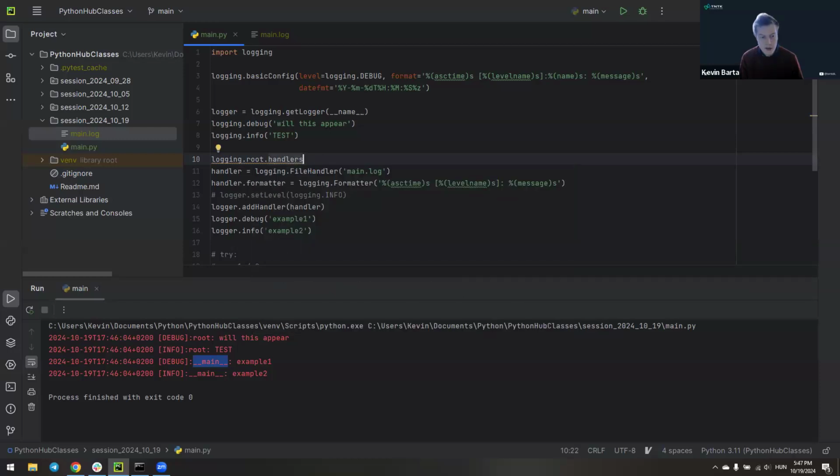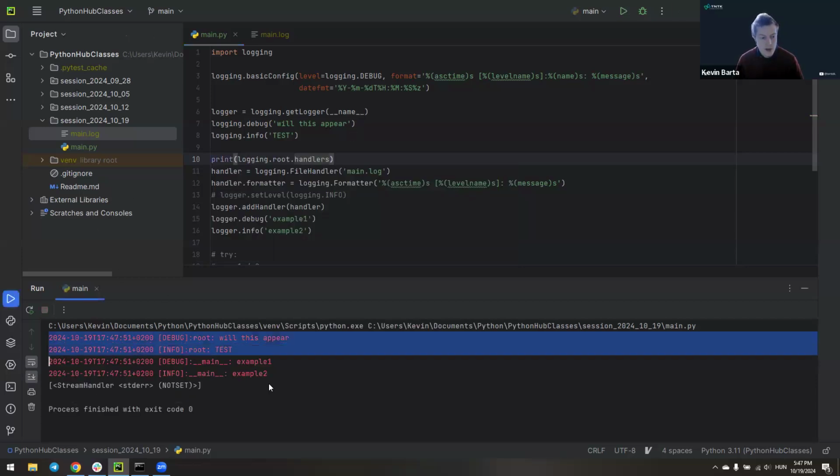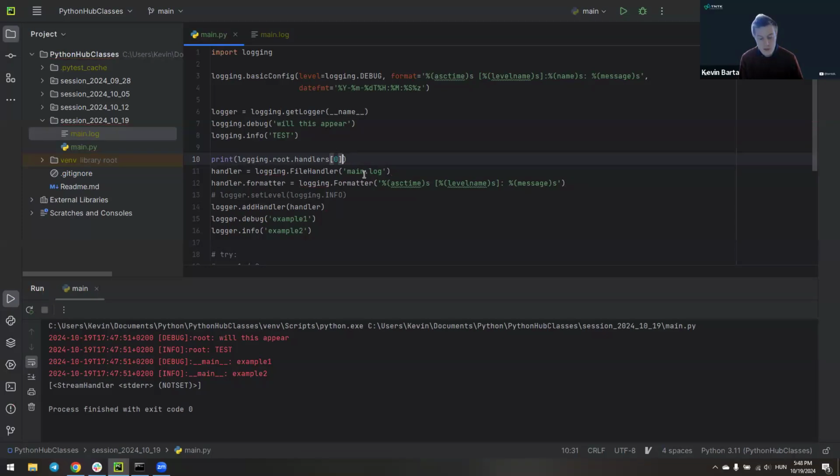We only have one, actually. We can print it. Yeah, it's actually nice that it's red because we can distinguish the print from the logging. So you see, we have the standard error handler here in an array. If we were to change the formatting, we could do that.